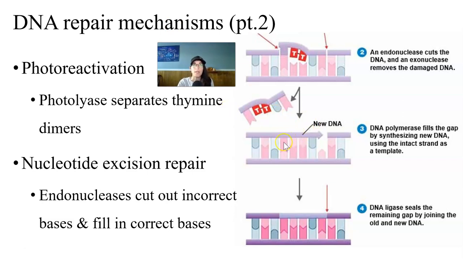Then DNA polymerase will come and bind to the double-stranded DNA in front of it. So no need for an RNA primer. It can bind to the double-stranded DNA and then fill in that gap. Now remember that DNA polymerase doesn't join the backbones with the phosphate bond of adjacent DNA molecules like this. So you will need DNA ligase to come and connect those nucleotides at the backbone with the phosphate bond.